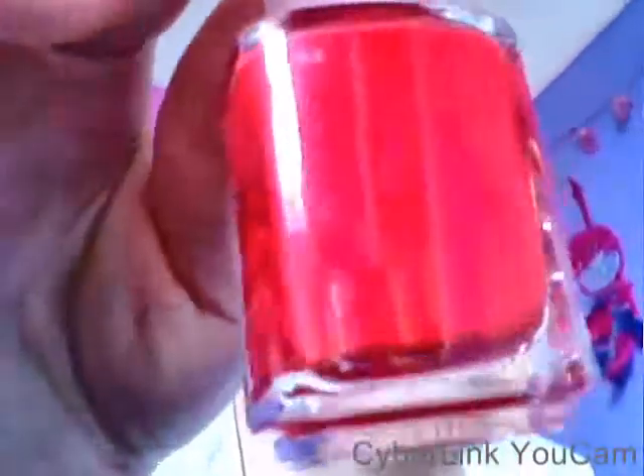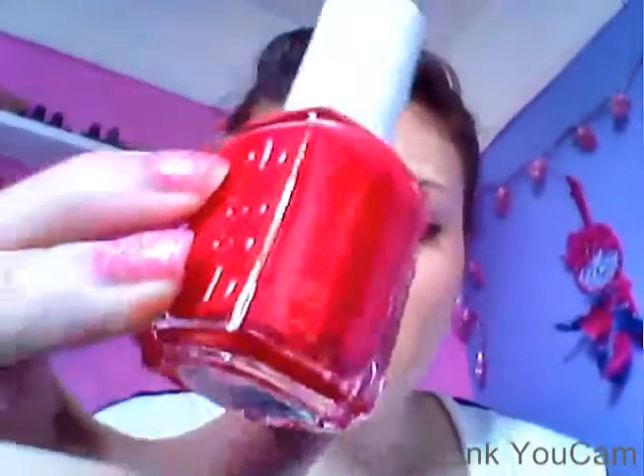This Essie is in Snap Happy and it's from the 2012 Christmas Collection. On my toes this lasts for about two weeks without even chipping, but on my nails it chips like the second day. And this colour's very, very sheer — it takes about four coats for it to get this opaque. So kind of a disappointment.